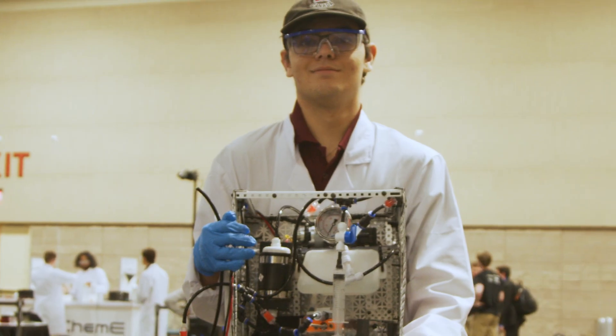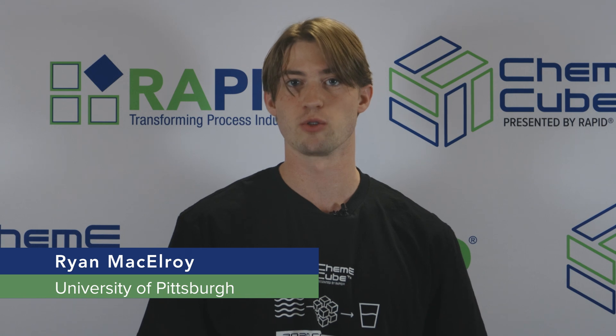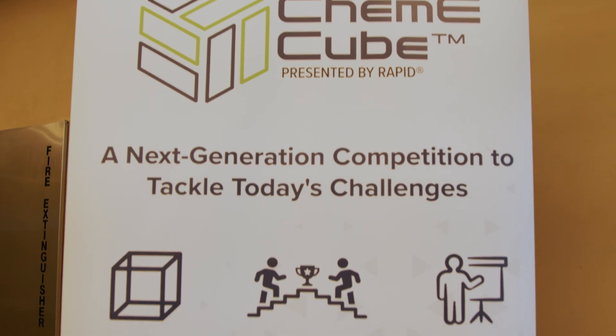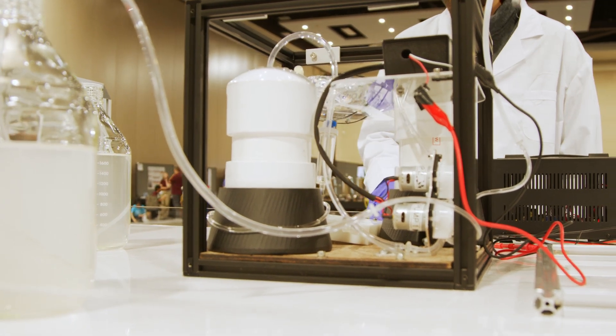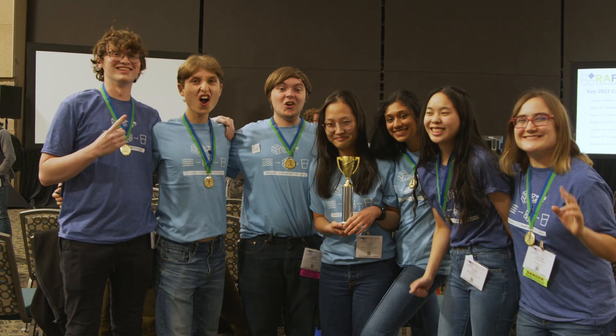KemiCube, in my opinion, is just as valuable, if not more valuable, than the coursework we learn in school. And if I had it my way, every single student would participate in an activity just like this. It really takes you to every single facet of an engineer in the professional setting. This club covers it all.